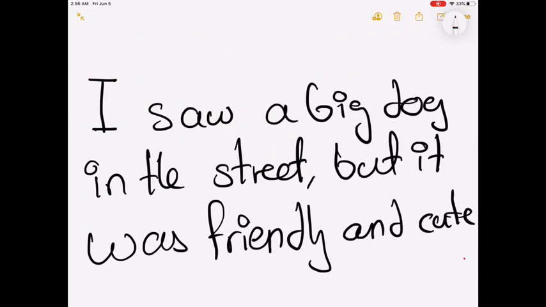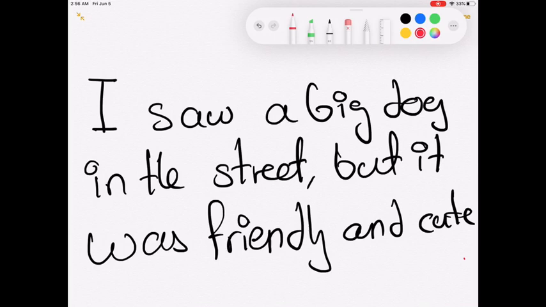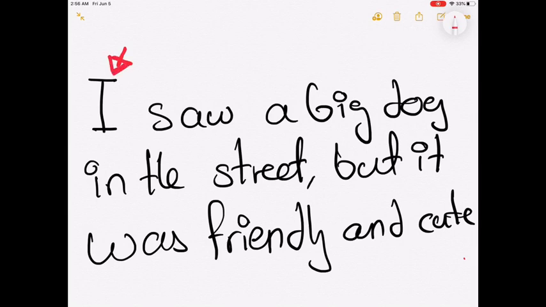Now let's try to apply what we just learned in this sentence. So let's try to identify what the nouns are and what the adjectives are. Okay, so first let's start reading. You will see I. Now I want to tell you something. I is not a noun, rather it's a pronoun. Inshallah, pronouns are going to be covered in a future video, inshallah.